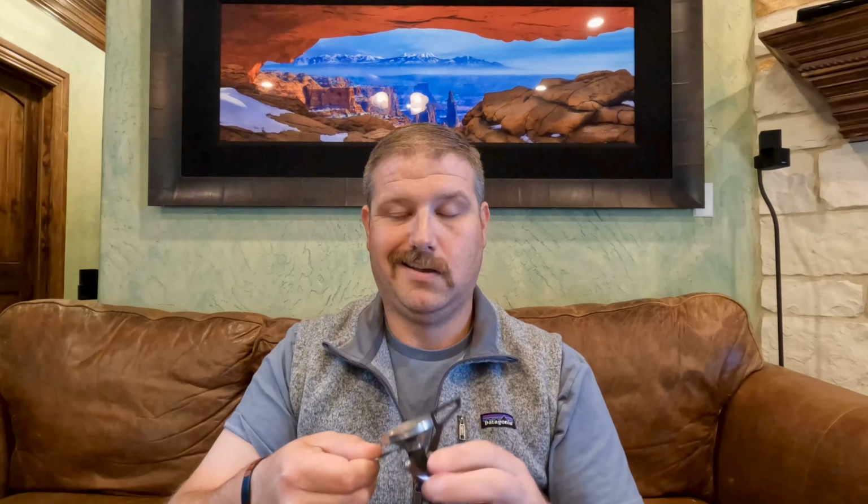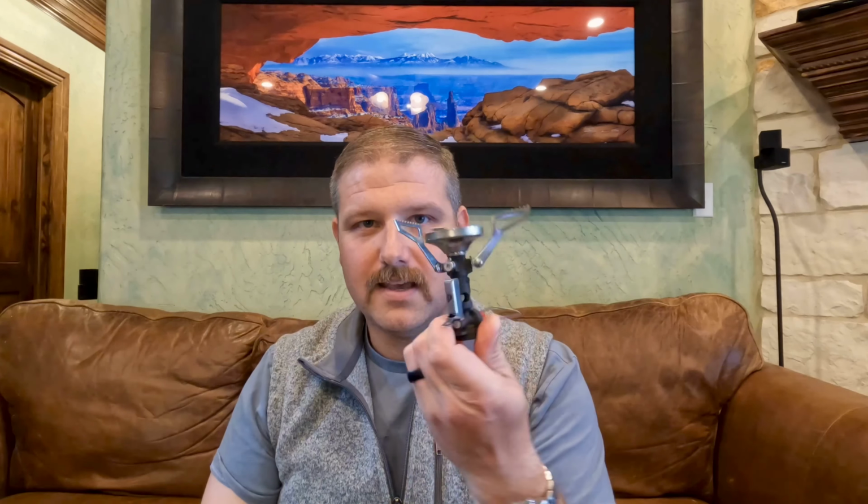Now, while we unfold this, I'm going to tell you a little bit about it. The weight of this unit is 2.9 ounces. It's nothing. 2.9 ounces. So this really isn't adding too much weight of any kind, and it's not taking up any space. It's got a built-in igniter. This thing is just awesome.